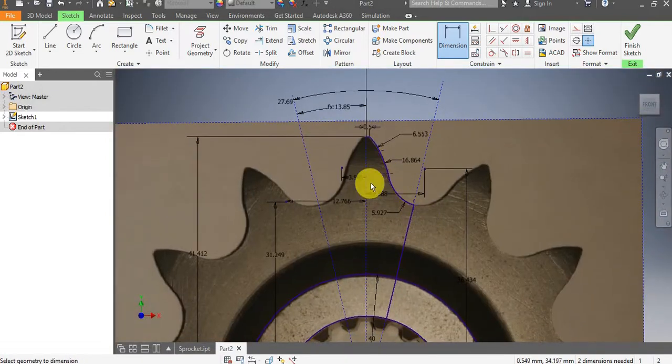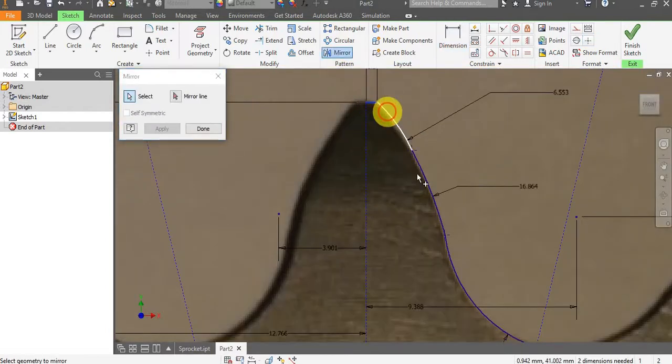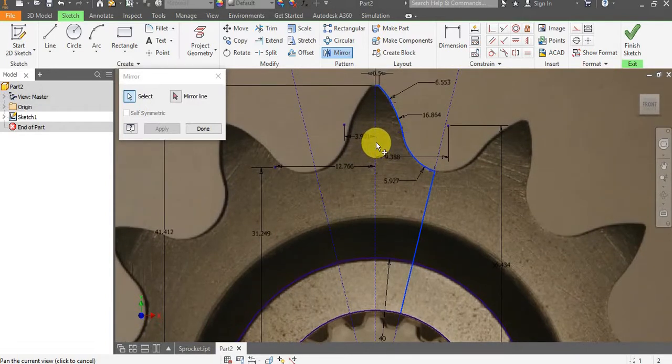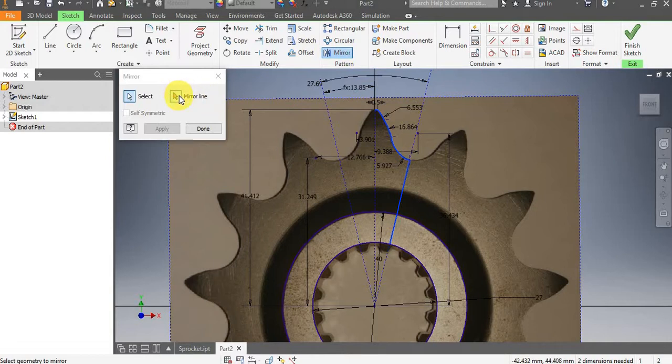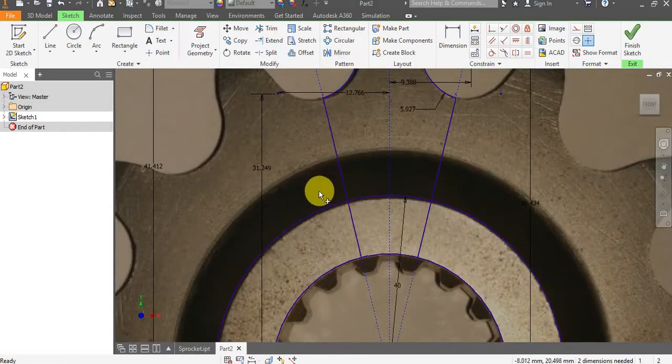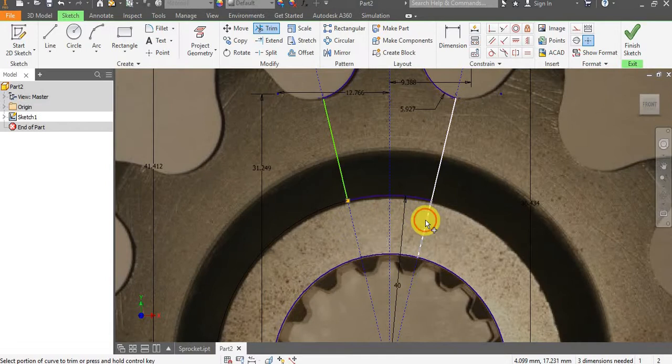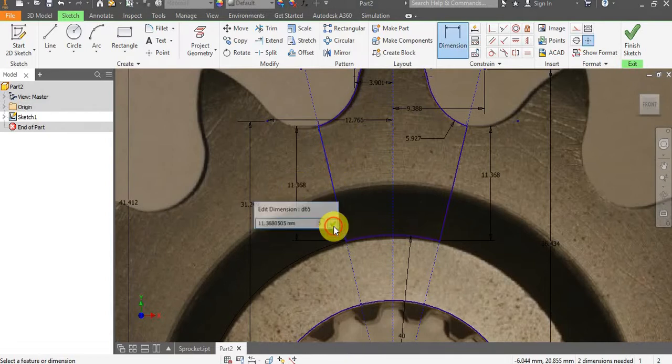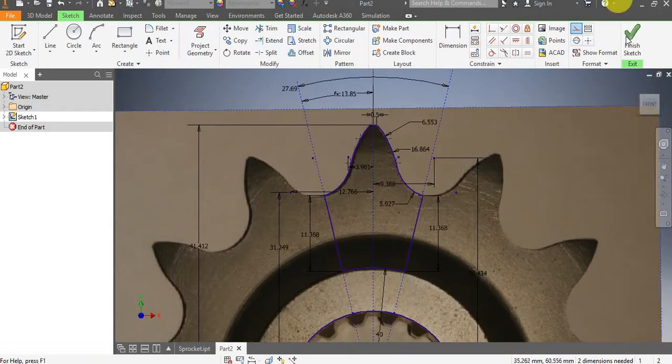Now the next thing I will do, I will mirror this. So I will use the mirror tool. And mirror this on the other side. So this is going to be my mirror plane. And apply. And now we'll just trim this bit. This bit as well. This bit. Okay, so I've got my geometry now. I can finish my sketch.